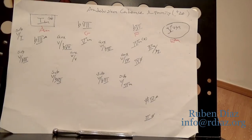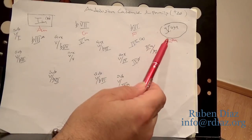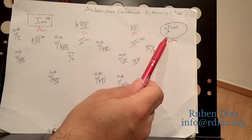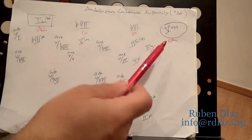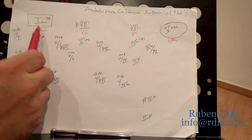So to mention that some people confuse things and think that this is the tonic. This is never the tonic, but I put a circle there to indicate that this chord, it is more important for us than the tonic. So sometimes tonic is not there. You can see many times people playing, or even with the G, and the tonic is never played, it doesn't matter, but this is the one which is the tonic.